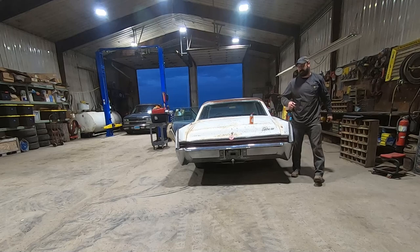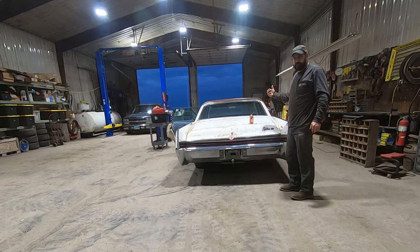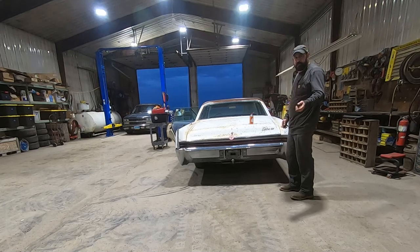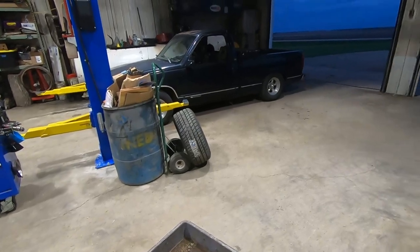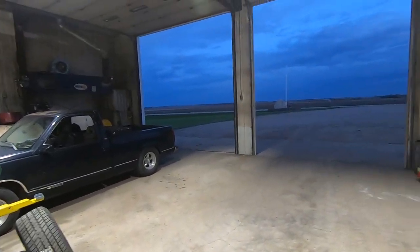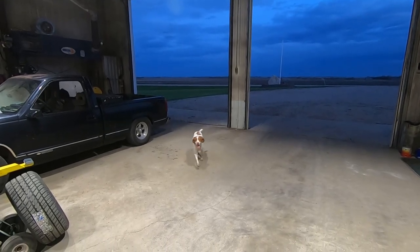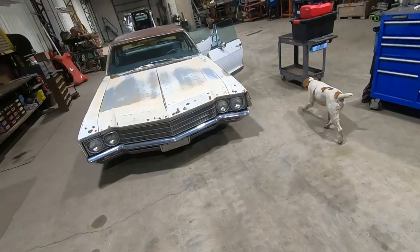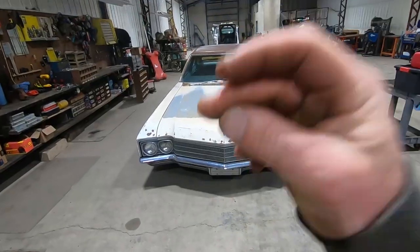You guys are here to see me get a car running. Open trunks anyway. So let's, we're better at hoods. We as in, I hold the camera, Duff opens it. Hey Duff, we got a hood to open. You are a gentleman and a scholar. Thank you, sir. You ready? Here we go. Oh, the hood pops on the inside, he said.